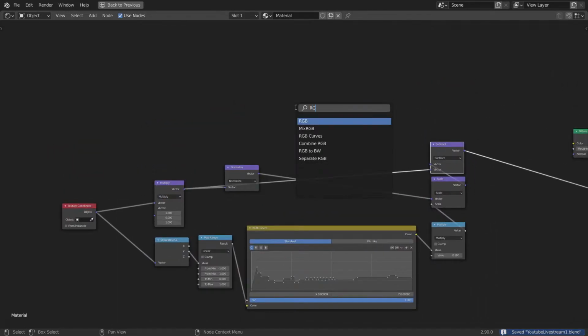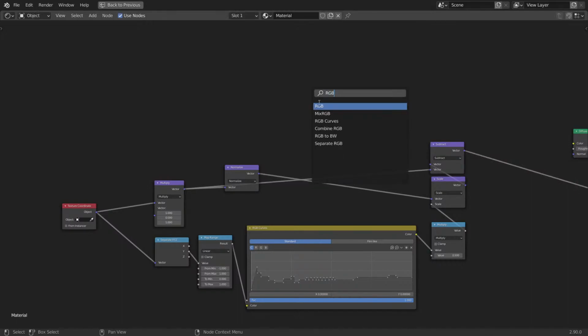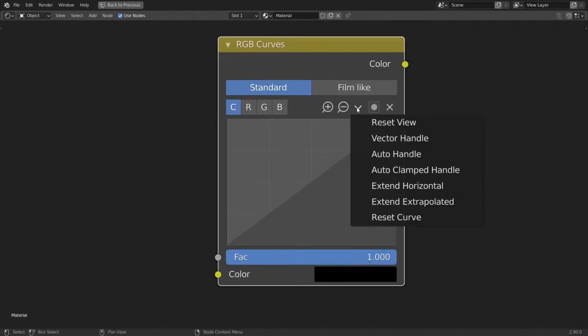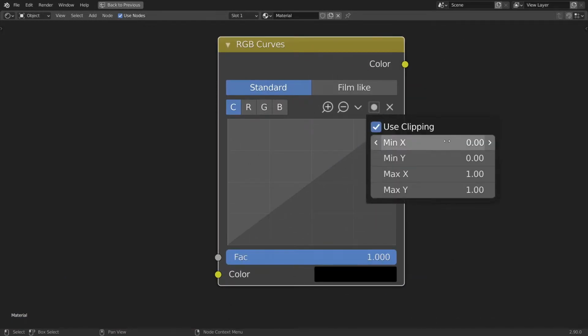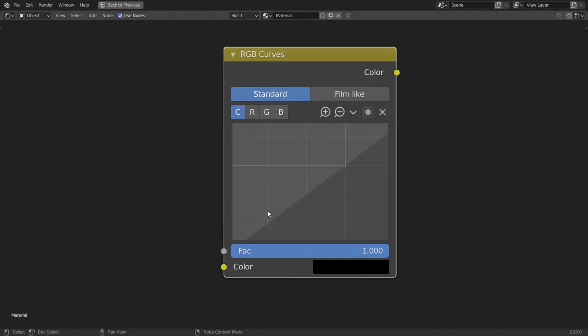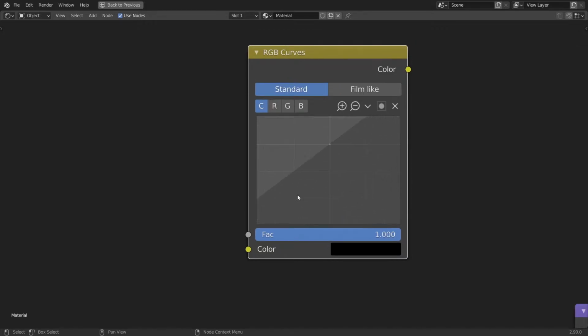Another good thing about RGB curves, guys, let me just show. Oh, not mix RGB node. RGB curves. Not many people know about this, but here you can set the minimum value to -1 and -1 here. So now you have this facility. So you can go to negative values as well.